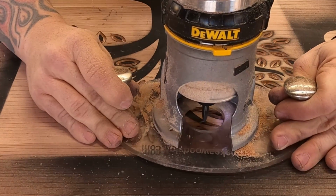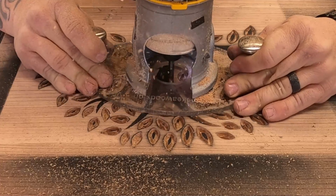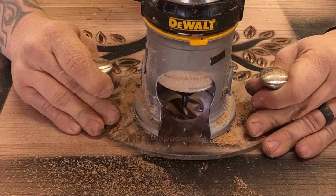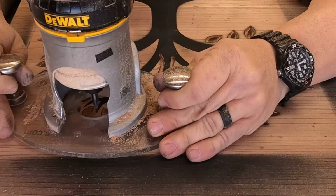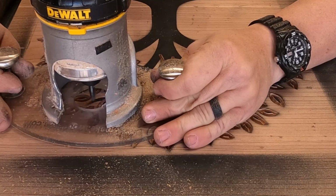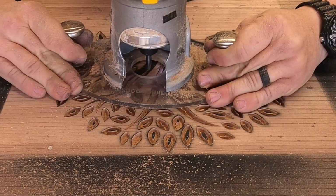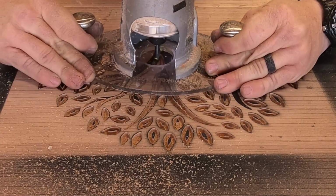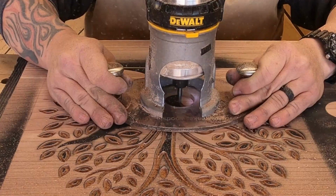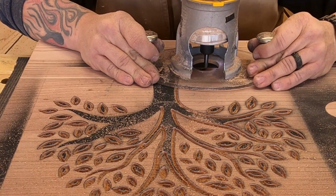For the branches and the trunk, I'm feathering in at the point, and then I'm following one side of the line all the way down. Now, something to take into account is it's a good idea, before you start carving, to figure out which way you want to go. When you're feathering in at the top, your bit takes up the whole width, but as you work your way down, it gets wider. So you don't want to split the difference. You want to pick one side, go down that side, and then come back and feather in from the top and then go down the other side. It's easy to get confused while you're actually carving, so make sure to plan out ahead of time which way you want to go.